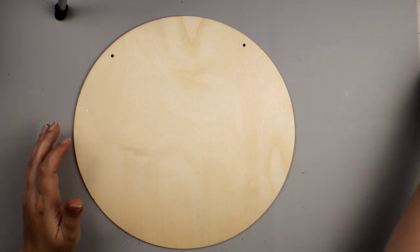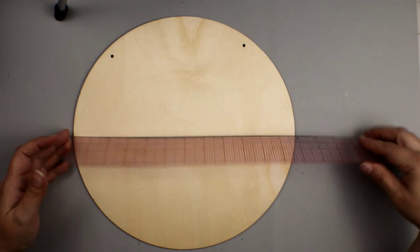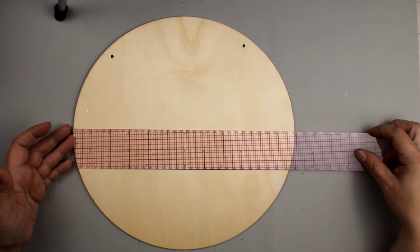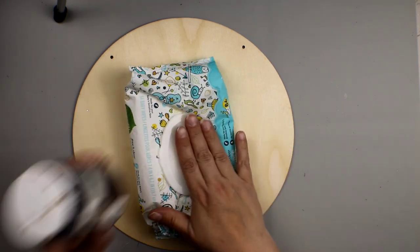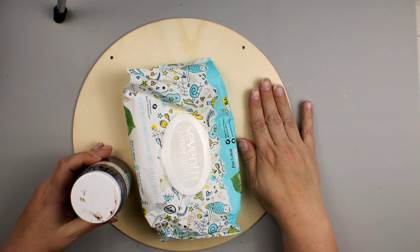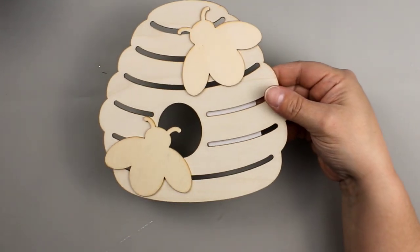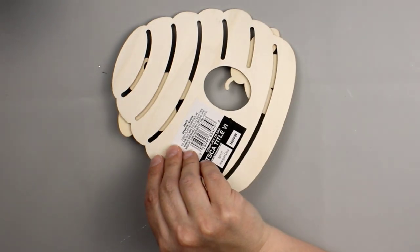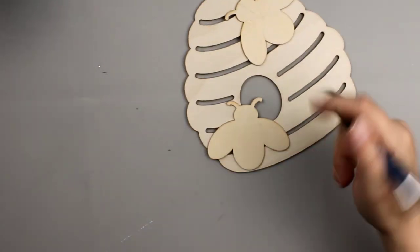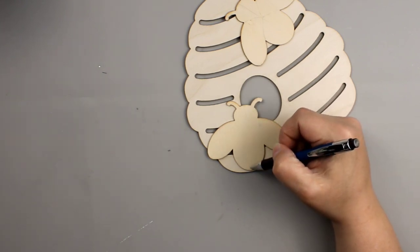For this DIY, we're gonna use one of these 12-inch wood rounds from the Dollar Tree. These were such a great deal. I saw them once at my Dollar Tree and then they were gone. So if you can't find these at the Dollar Tree, you can find wood rounds in all kinds of places, including 24-hour crafts. So again, I'll leave that link down below. This here is a plaid product that I picked up at Walmart, and I just thought that these little honeybees on this hive were so cute.